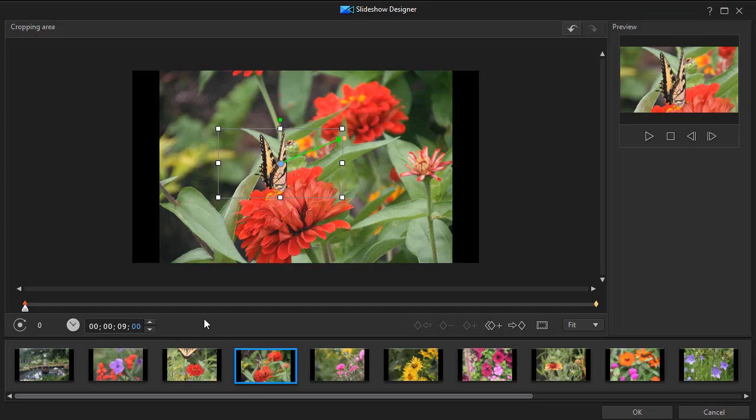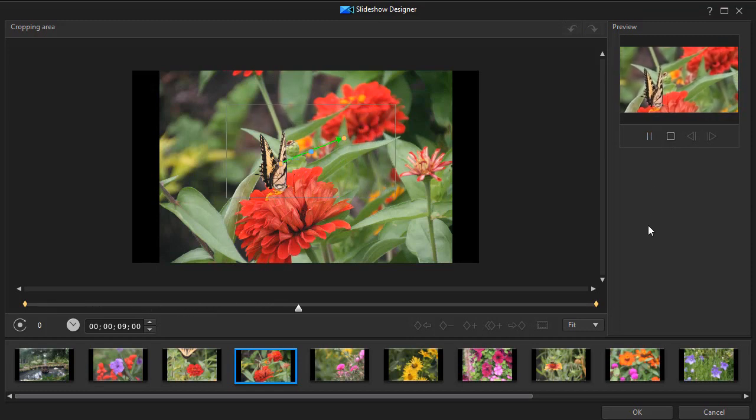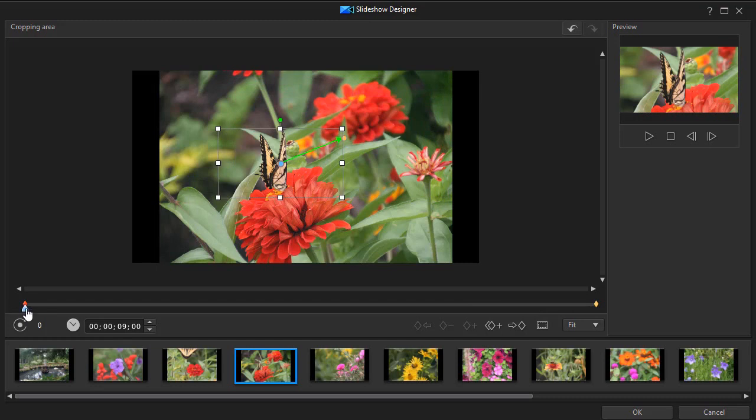Now I've increased the duration of my entire slideshow because I've messed with the default numbers. So now it will be a much slower zoom and pan on this particular slide. Let's play it and we'll see the difference. Much more gradual. I've given it more time. So this 9 seconds in this particular occasion controls the time from my first keyframe to my last keyframe.